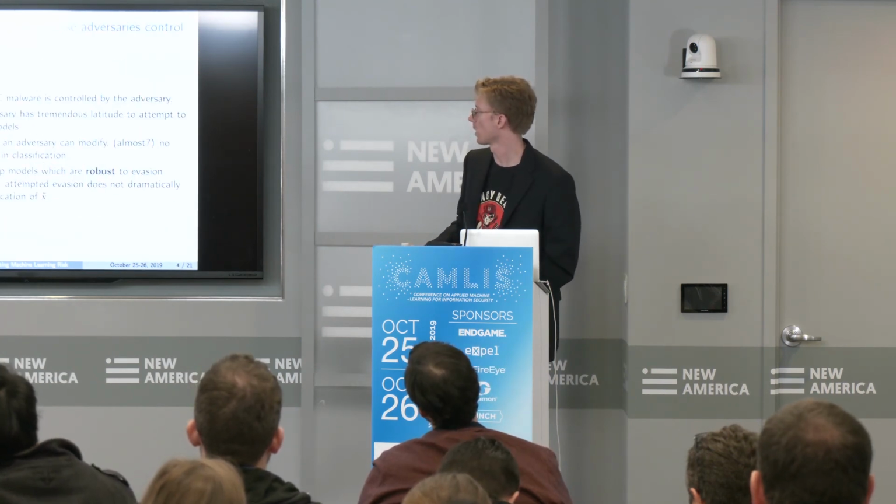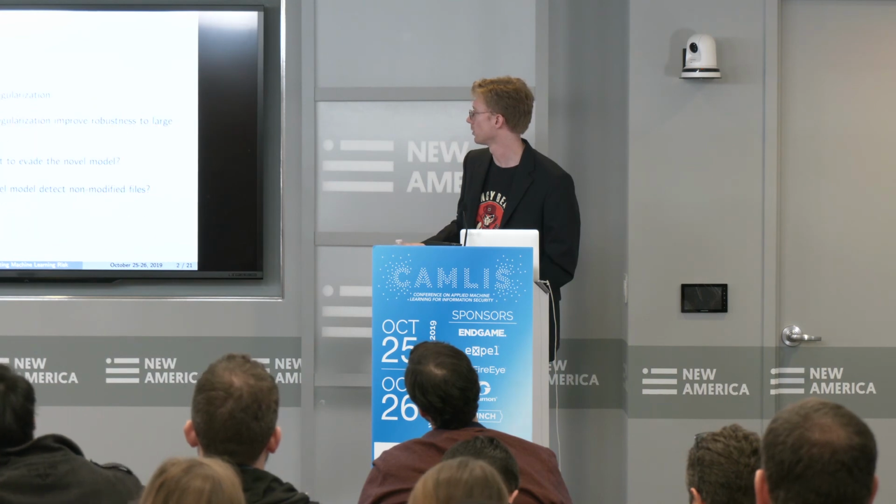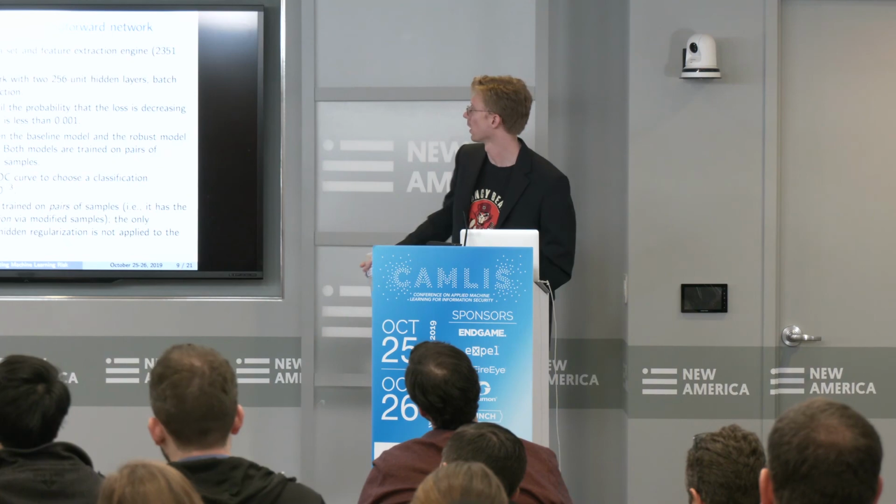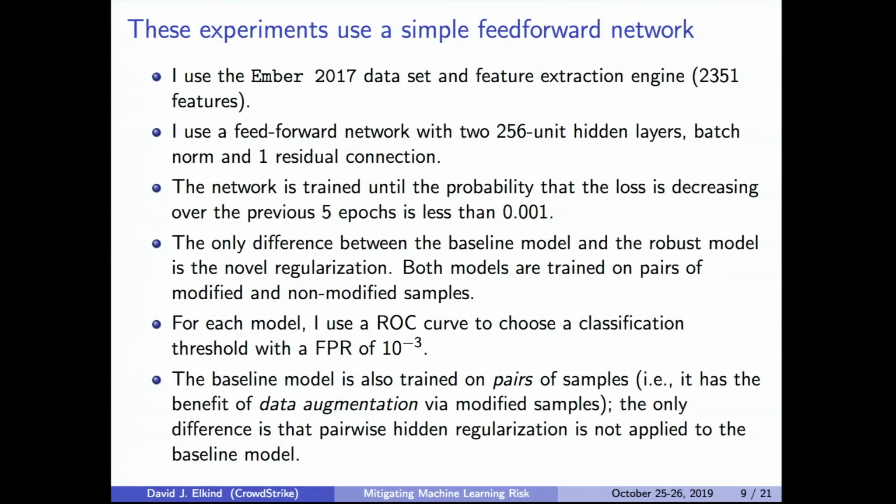Yes, so we have the answer in the affirmative here because the model, where's that slide? Oh, yeah. So the baseline model is also trained on pairs. The only difference is that you set lambda to 0, right? Then the regularization term is null. But the baseline model is seeing all the pairs that are available to the regularized model. So we know for sure that this is because of the regularization.